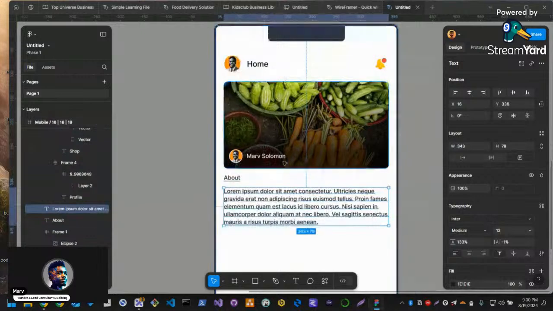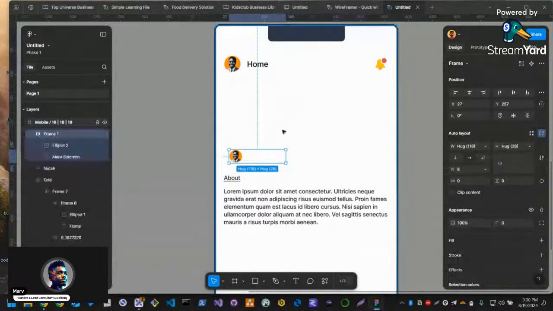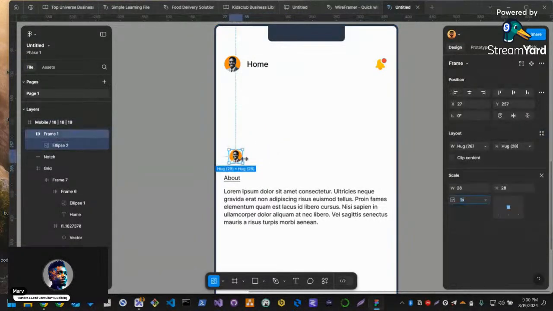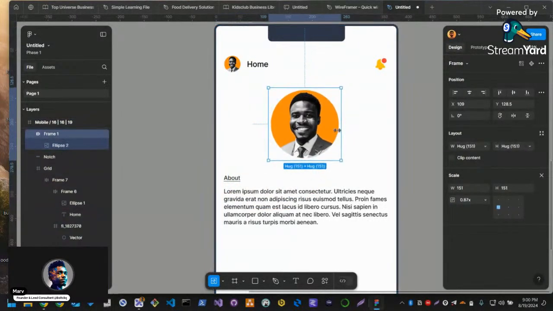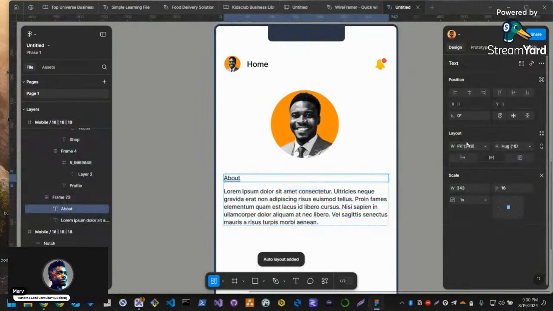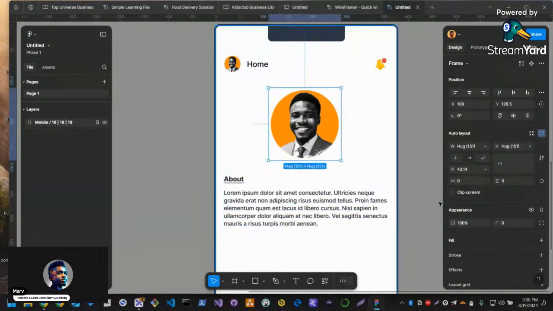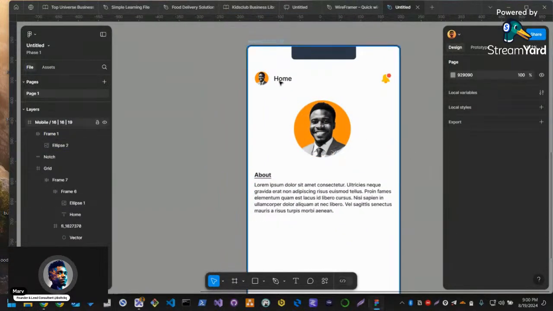All right, so I'm just going to keep it this way. I would go ahead and reuse this guy. Let's just delete this one, paste whatever we have here, take off that text, and I'll simply increase this. Just drop it in the center for now. Nothing very special, so I'll just leave it this way, about the user. Let's make this bold. Let's also increase the size to 14. Okay, so now this is profile.